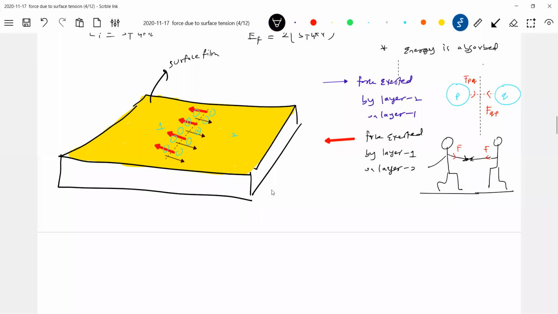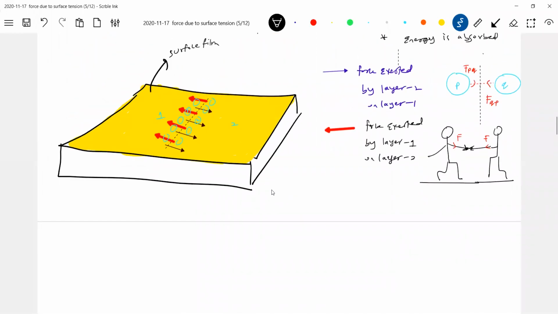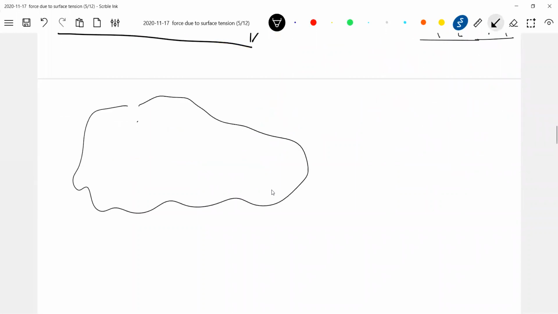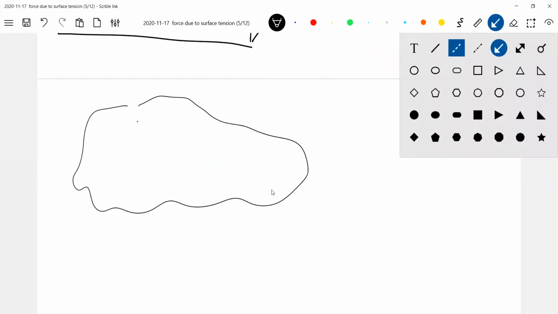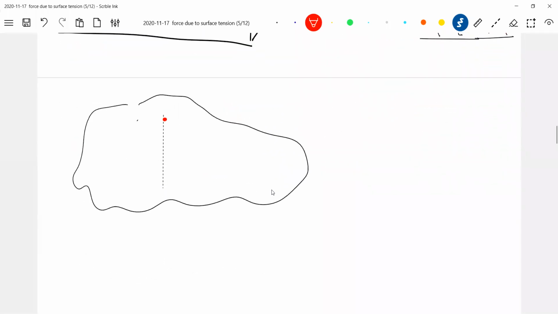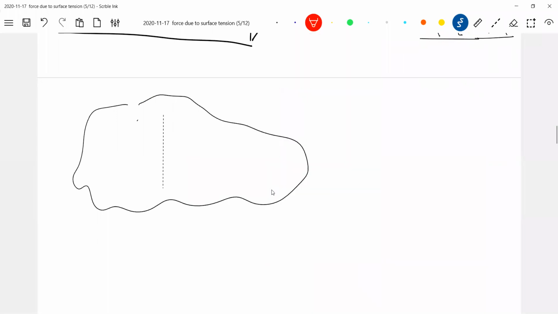So this is what happens here. If you see in the books, they have shown it like this. The same thing, they've just shown it. If this is a free surface of a liquid, they have drawn one imaginary line, and they're showing the forces here. We took red color towards left. I think nothing wrong. They didn't show all the colors, everything. So it'll be like this.